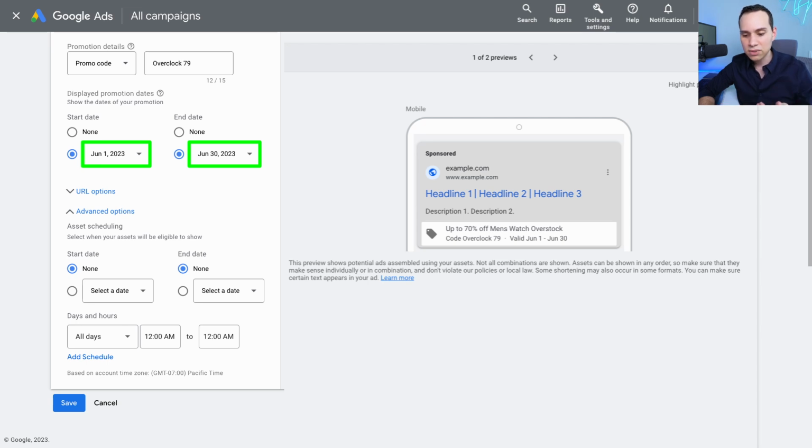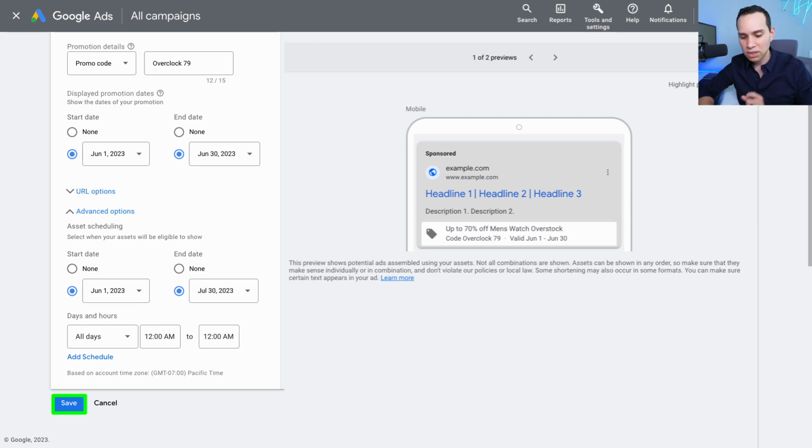And then finally, we have to set up our scheduling. So this is a little weird where let's say we were doing Mother's Day or something like that. I actually don't remember if that was on there. St. Patrick's Day, I know that was there, right? So let's say we're doing a St. Patrick's Day special. Well, Google isn't going to automatically make your ad run only during St. Patrick's Day week or weekend. So we do have to set these dates and make sure that we're not saying, hey, 70% off for St. Patty's Day, and it's like December, right? So we'll go ahead and add our start and end dates the same as the valid date. That way we don't have invalid promotions running. And hours of the day, I would go ahead and leave those alone.